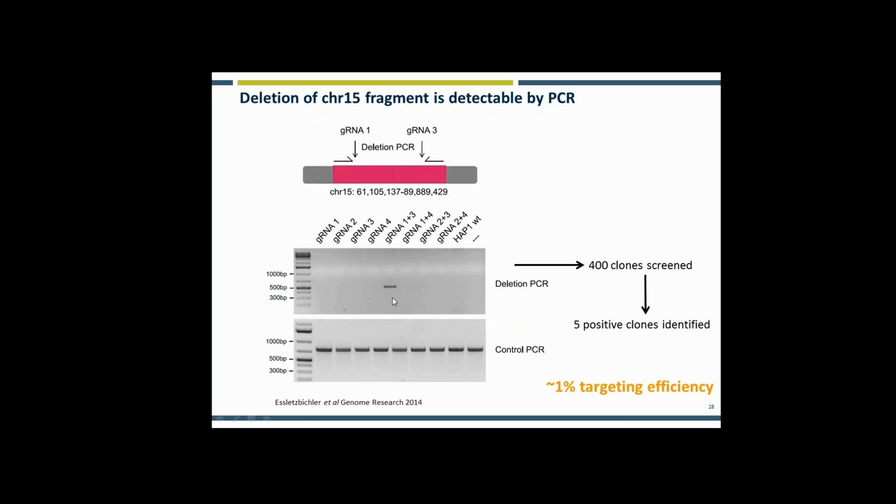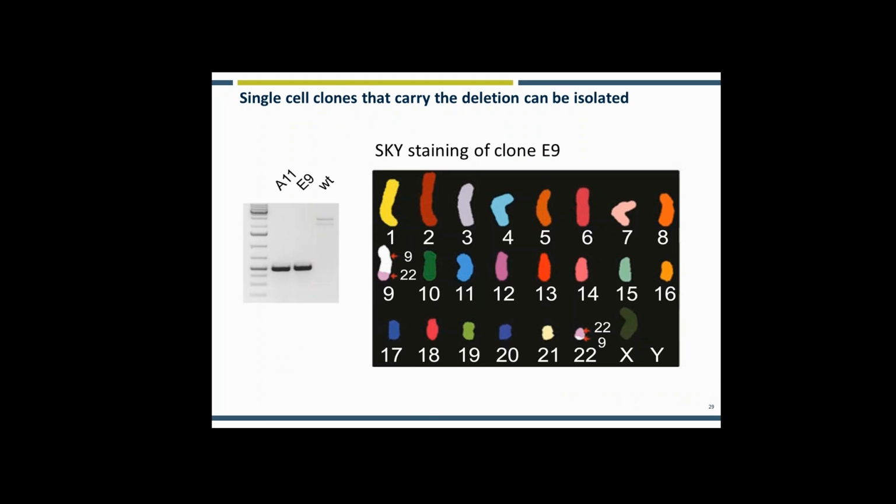And so we took this pool population forward, we plated out 400 clones, and of those 400, we observed 5 in which we'd excised this 30 megabase fragment. And you can read the complete experiment in this publication here at the bottom. So this is again a 1% targeting efficiency in this particular experiment. Further to this, we could validate these clones not only at the genomic level, but again by spectral karyotyping. And so you can now see chromosome 19 is complete without that disomic fragment.